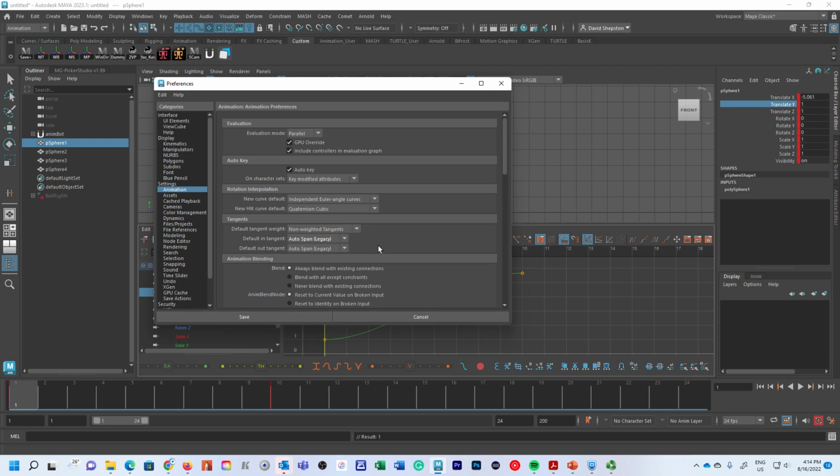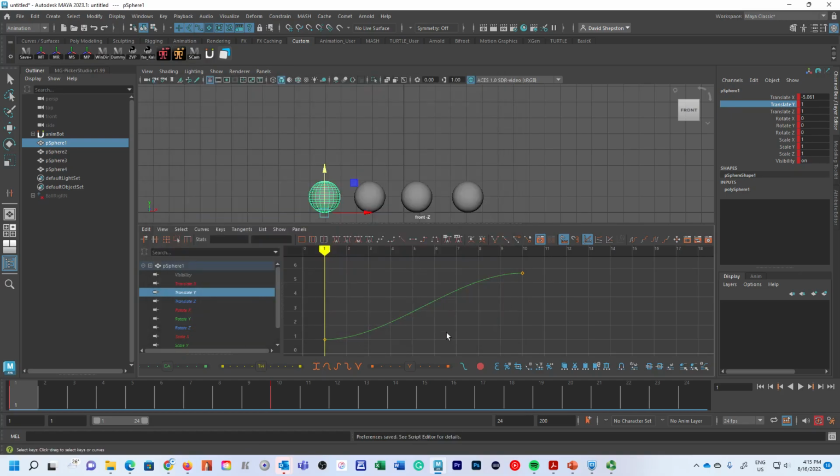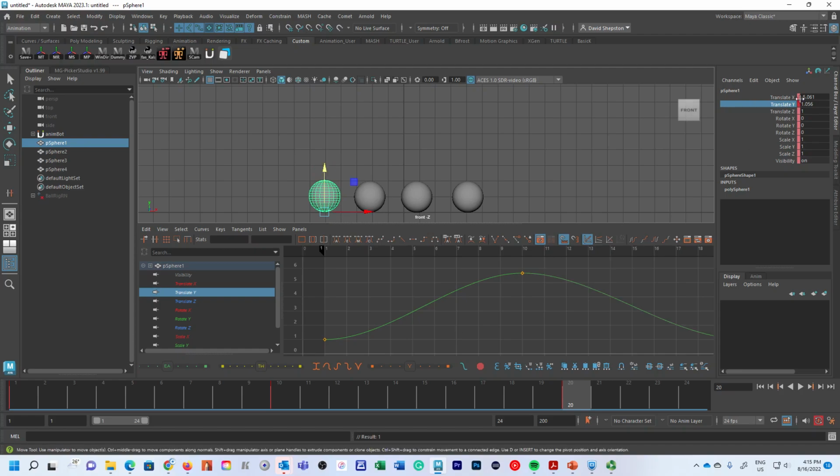If I ask you to create something in a stepped curve, for instance, you can go in here and set your default tangents up to clamped in and stepped out. That's going to create what we call a stepped key. But in this case, I'm going to be working just with auto span legacy. That's going to create auto keys in and out of the tangent. I'm going to hit save. And what that means is, let's create another key here. So there's my up position, and I'll go to, let's say, frame 20, and I'm going to just drop this back down, and set this to 0.